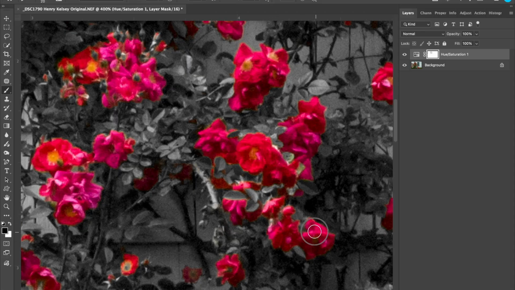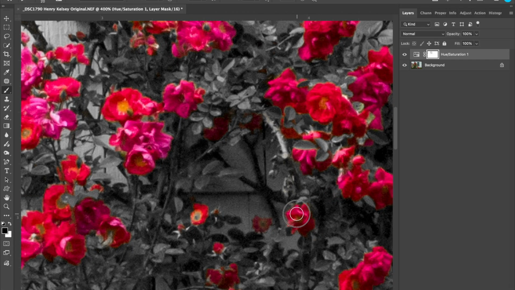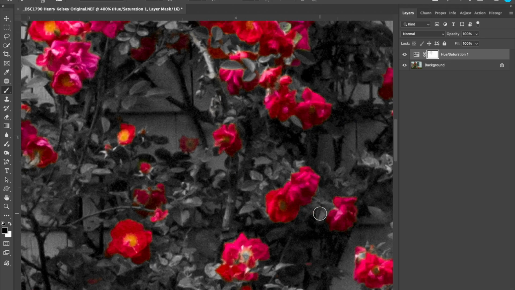Most of the stuff that we're doing with our photography is directing our viewers to what we want to see in our images. And I just want them to see this, first and foremost, the roses, and then the rest of the image will take care of itself.